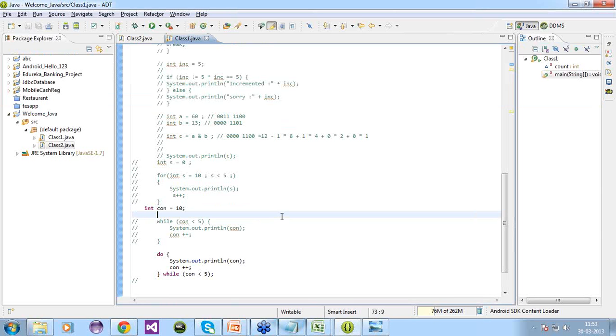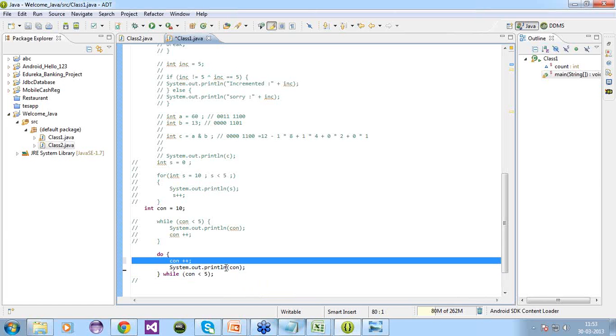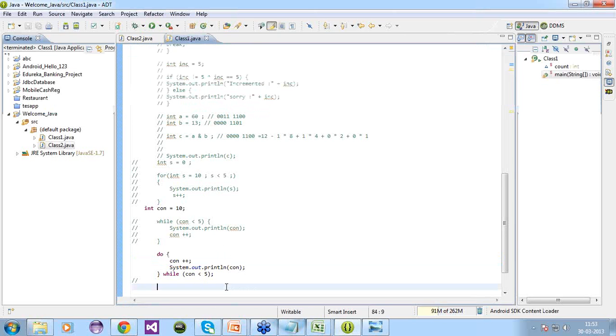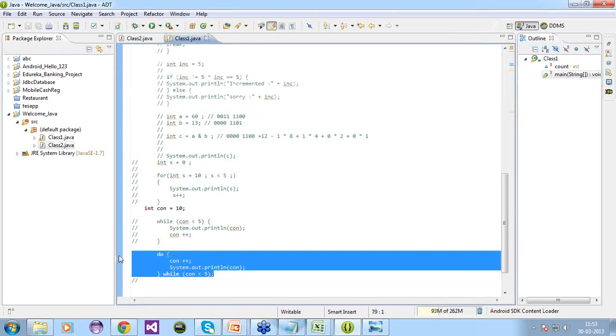Manish, are you clear? You wrote 11 right here. Because it gets executed, it gets incremented, and then condition is checked. And Manish, your result 11 will come when you increment it first. So if I run this code now, this time it will be 11. I hope everyone is clear now. So commenting this part once again, Control 7, saving the file.